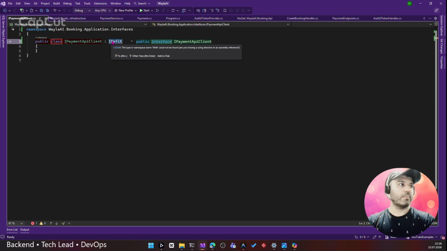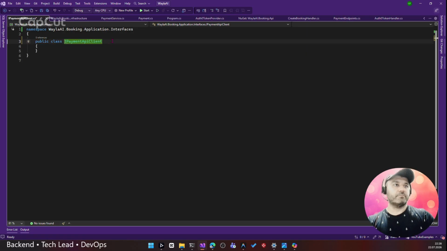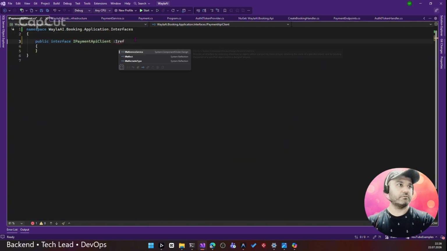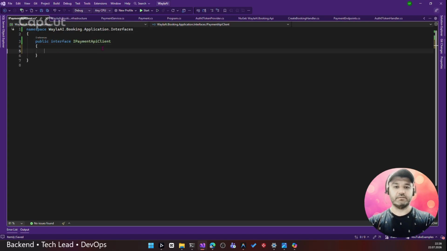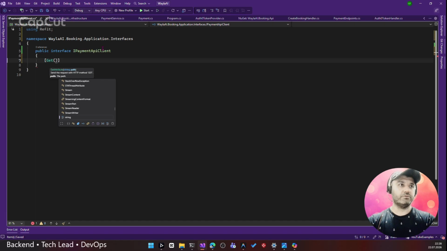Here, oh, it's an interface. Let me try again. No, it's not that. Okay. So here what we need to do is define something like that. We need to say get, sorry, in the right. Now I need to say where it is.